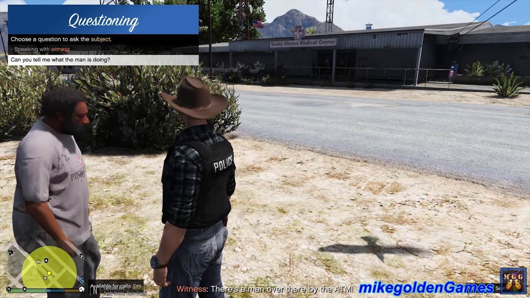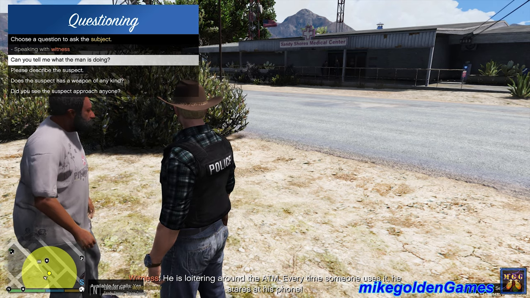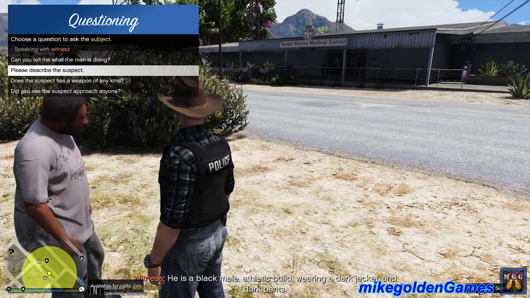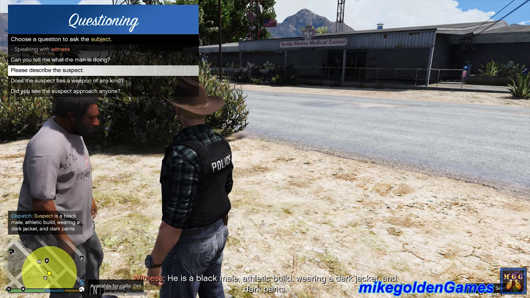There's a man over there by the ATM. He is loitering around the ATM. Every time someone uses it, he stares at his phone. All right, can you describe the suspect for me, man? He's a black male, athletic build, wearing a dark jacket and dark pants.